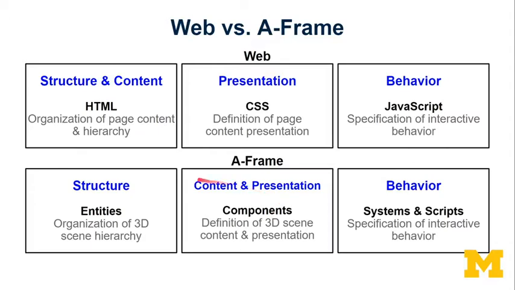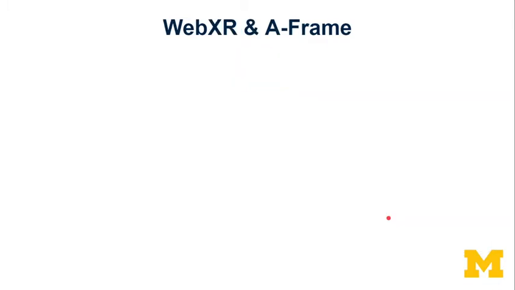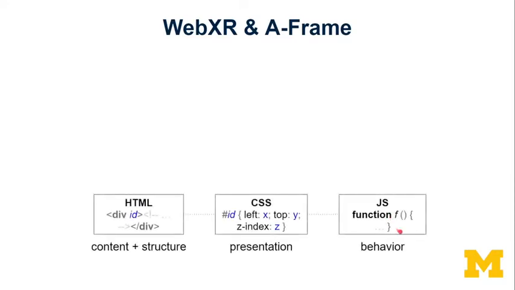And behind these entities and components is usually some kind of script functionality that is triggered. They specify the interactive behavior. So for example, there are particle systems and physics systems, like entire systems that you can load on top of an A-Frame or a three.js scene, for example. So I also just said A-Frame, three.js, and WebXR, and so many terms. So let me visualize this here.